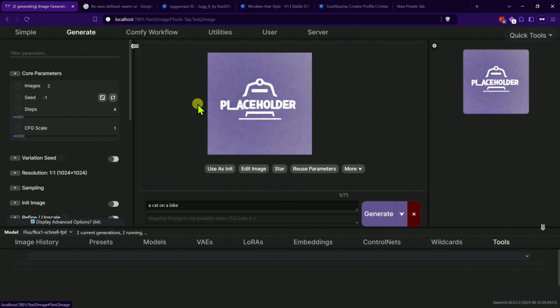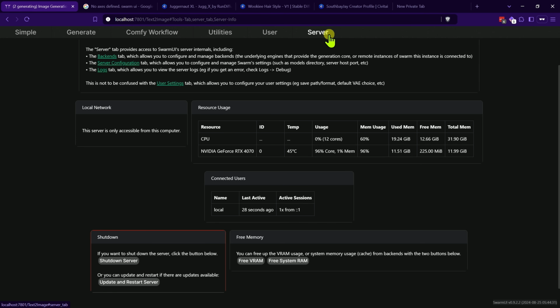But if you run into an error about the back end having issues when you go to run something like Flux, go into the server section here and watch what happens, because it might be running out of system memory. I tried to really push mine, but it didn't seem to run into that problem. But if you do run into that problem about no backends, that potentially could be your issue. You just got to make sure you free up some RAM and close some things if you have things going.